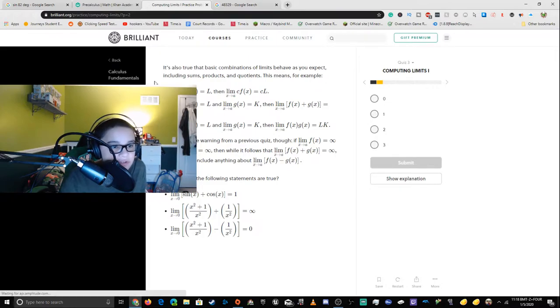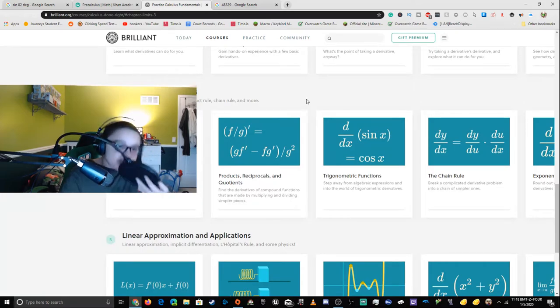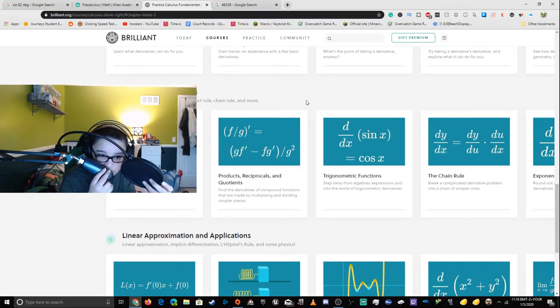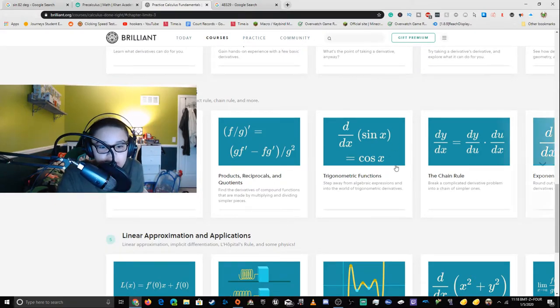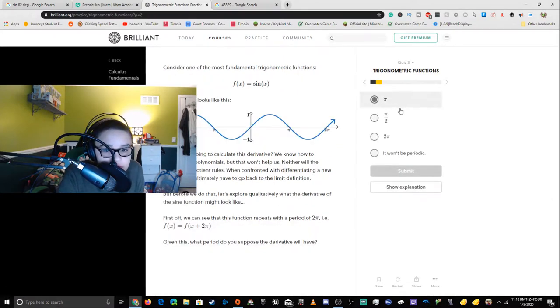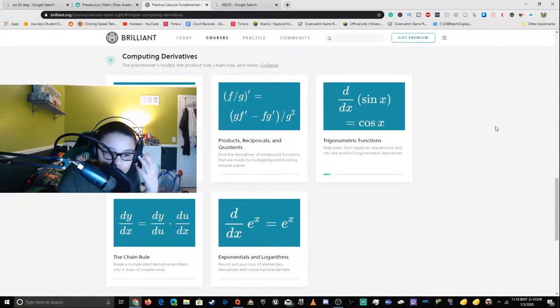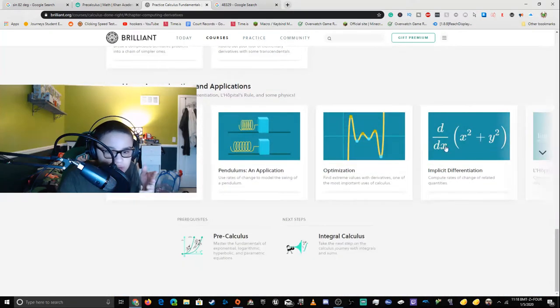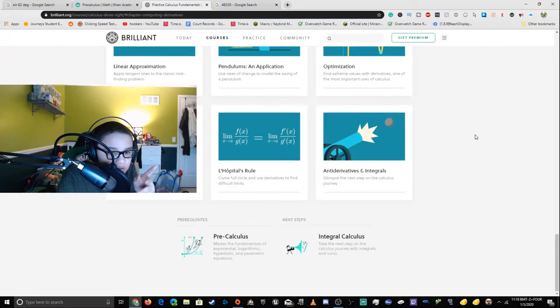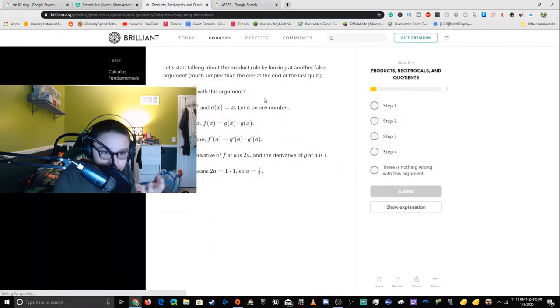Enough limits. Let's go to derivatives. Derivatives. I said derivatives, okay? Let's find derivatives of trigonometric functions. How are you going to calculate this derivative? Differentiate it somehow. I don't care about trig functions. So that's the chain rule. Okay, where is the product rule, reciprocal rule, and quotient rule.